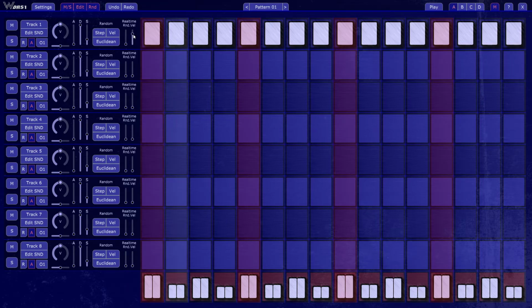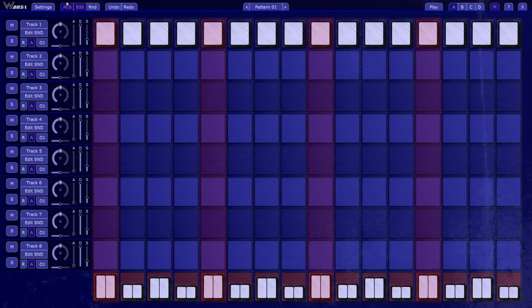And here I define the maximum and the minimum values. And if I set maximum to 0, it's going to turn off. So this is the random section.